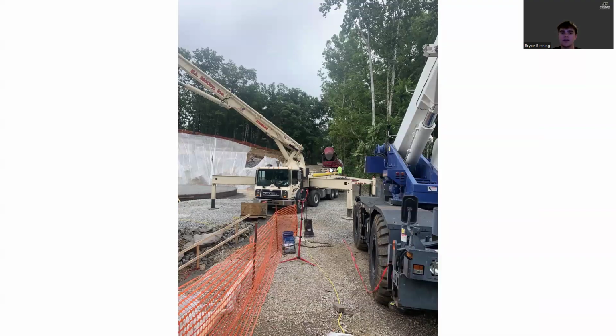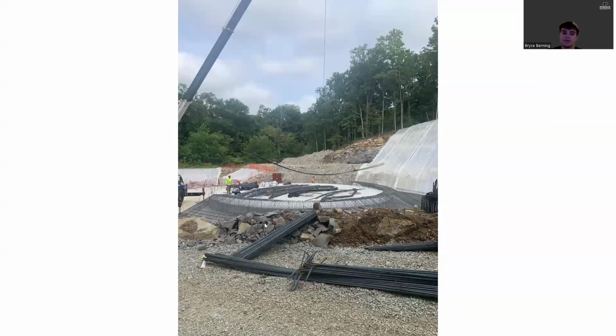Here is one truck that is staged, and as you can see, we have one access point to the pump station and the storage tank. So we had to be very strategic with what we brought down, what's going to be there, and what's going on every day. So with this rebar that was coming as the next step of the process, we had to make sure that it was there each morning and it was the rebar that needed to be there that day, and it wasn't any extra because we didn't have any place to store it if it wasn't what was needed.